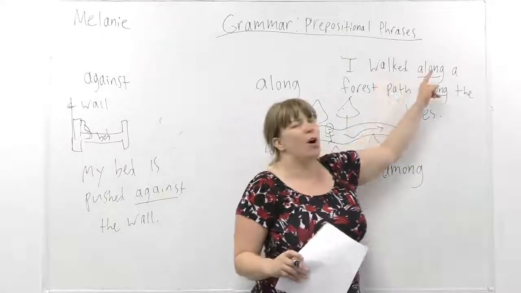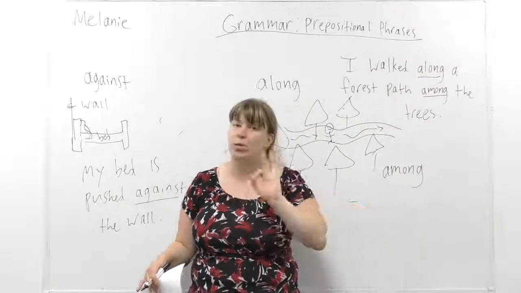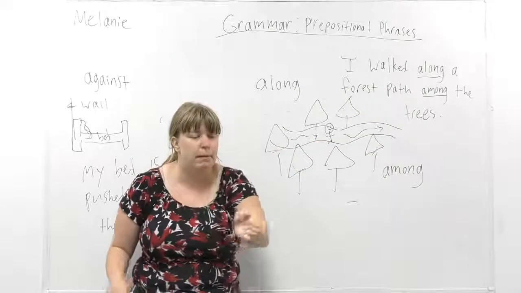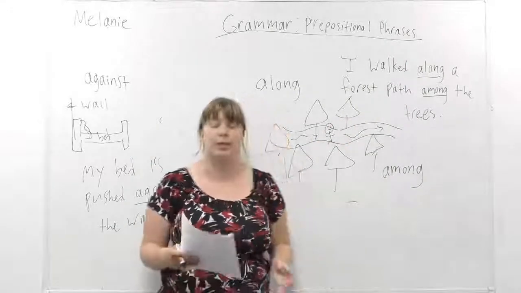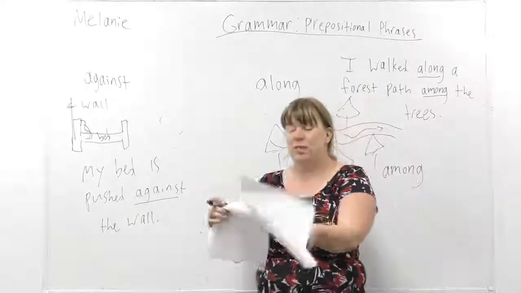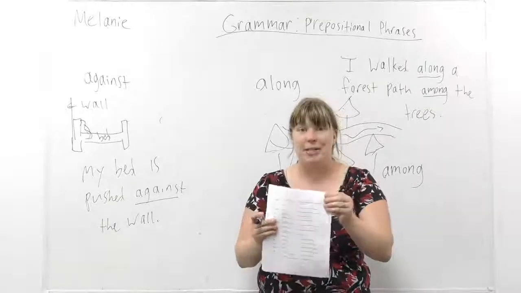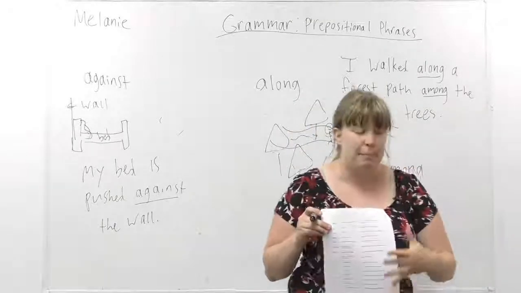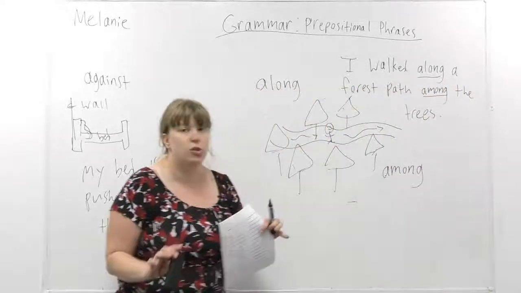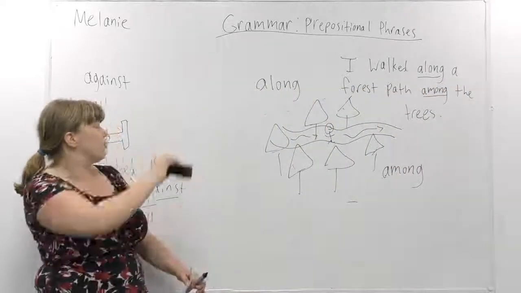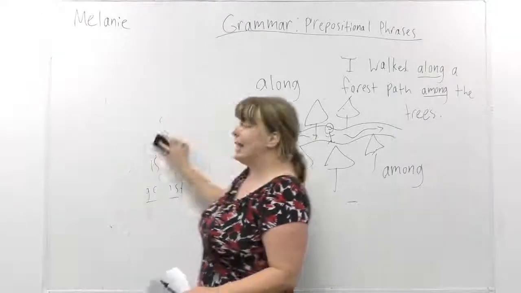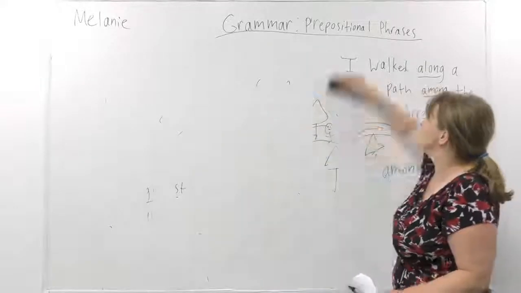So I walked along. You could say I walked on a path. That's totally okay too. But this is also very common in English when we're talking about walking in a line towards somewhere. Okay, so now we are going to move on to this page. How are we doing? We getting tired yet? I know there's a lot of prepositions. I'm trying to get through them as quick as we can, just so we don't get too tired out. So I'm going to erase this forest path in 3, 2, 1, and mysterious forest path is gone.